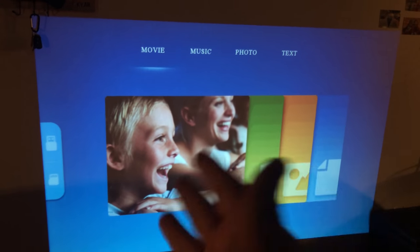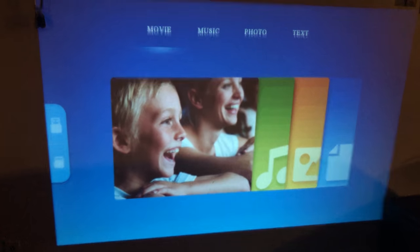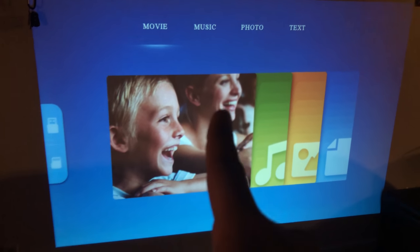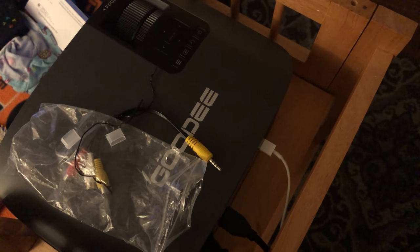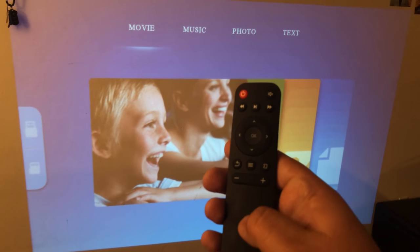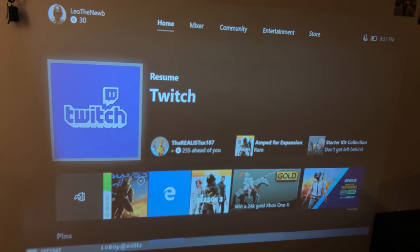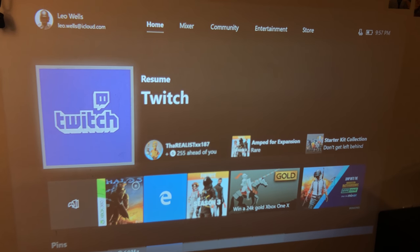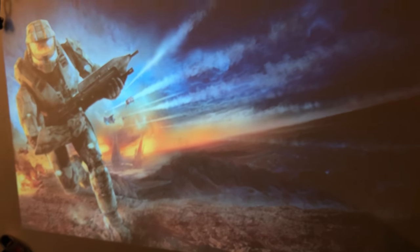I was told this can connect to your phone — I plugged in the USB cord into my iPhone 10 and it didn't do anything, but what I'm going to try right now is plug my Xbox One S into this and see if we can play a video game on it. We've got the Xbox on, plugged into HDMI 1, and now we're going to switch it over using the remote. Click the button above the volume plus, select HDMI 1, and look at that — I've got my Xbox One S on my wall. Now we have an expert Halo 3 player launching the Halo 3 game here.